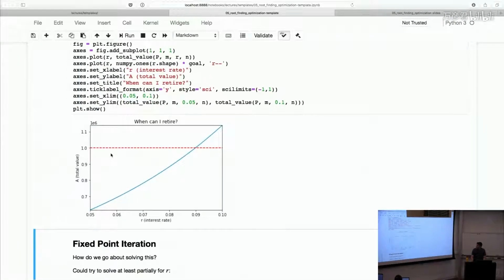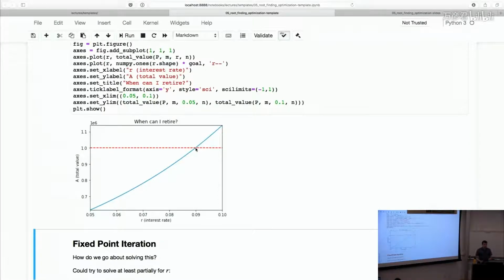And we see that according to this axis, which is just labeling it in scientific notation, 1 is actually exactly going to be 10 to the 6th, so that's our goal. And then this is the curve as interest rates increase. So this isn't a temporal thing. This is just looking at the interest rates. And it says, well, my interest rate is going to have to be where these two curves intersect. Okay. So that's the problem.